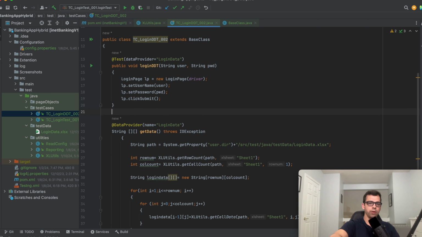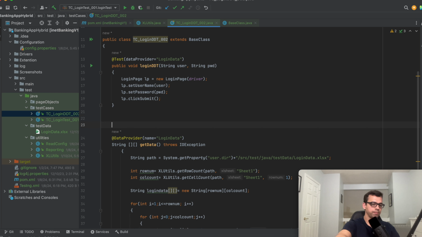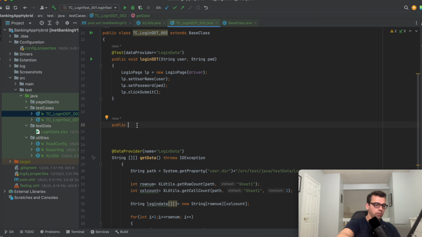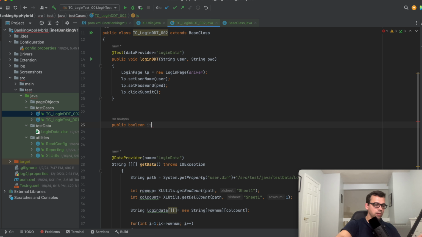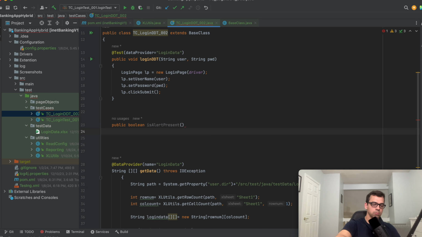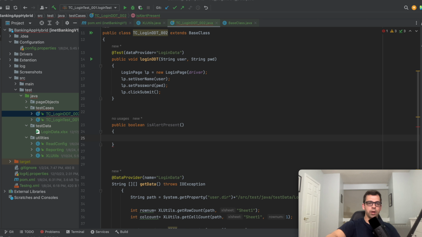Here I will create another method, public boolean. Boolean means true or false, and I will name it isAlertPresent. Now inside this, whenever I call this method, it will check if the alert is present or not.